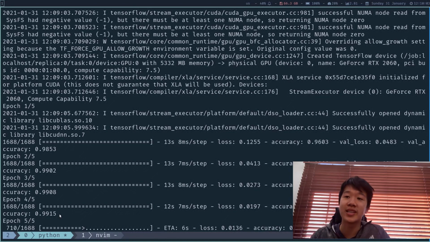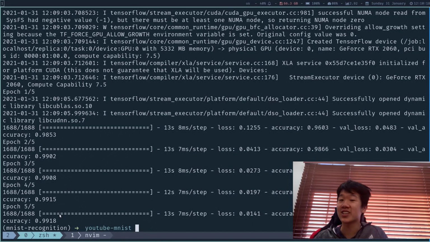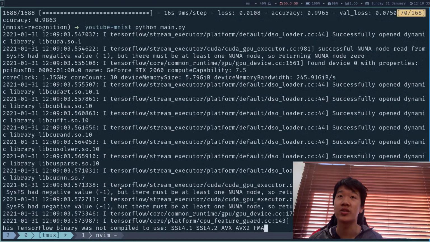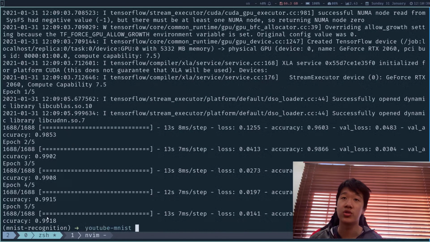And also, since MNIST is a pretty easy problem, it's kind of hard to see the difference between a 98 and 99. But if, for example, we take more difficult problems, such as detecting doodles, then you'll see that convolutional neural networks really help a lot. So we get a final validation accuracy of 0.918. So as you can see, when we stack more convolutional layers together, it gives us a greater accuracy. And if we compare to before, here we just had 0.9863 with one convolutional layer, and here we have convolutional layers with max pool 2D, and we get 0.918.